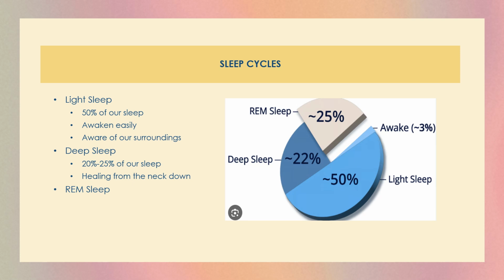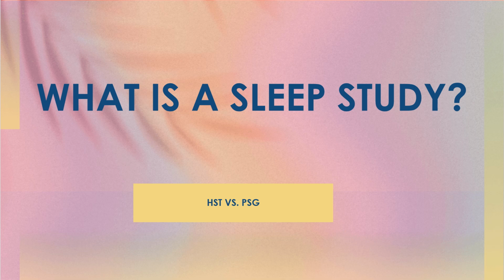REM sleep is the last one we're going to talk about. Same thing with REM, usually in the mid to upper 20s is the percent we'd like to see. REM sleep is about 25% on average. It is our deepest sleep, and that's when we dream. If we are interrupted with choking and sleep apnea during REM sleep, that's when we're going to have problems with mood, memory, and focus. That's when we can have issues with depression and anxiety. If you're not getting a good amount of REM sleep, you will have issues with that. That is when we're healing from the neck up, so everything in our mind.